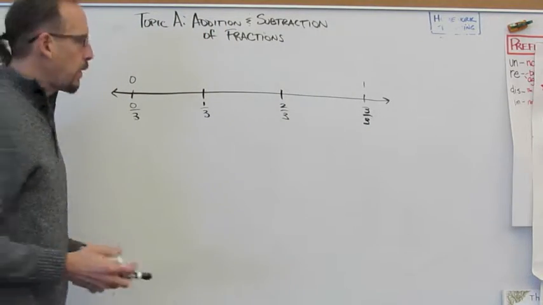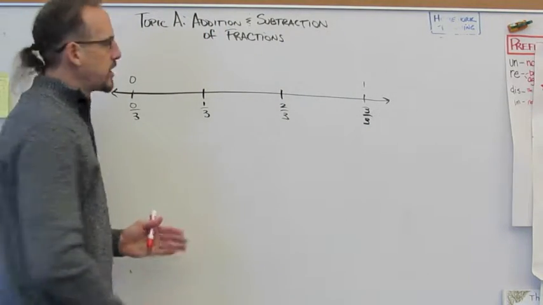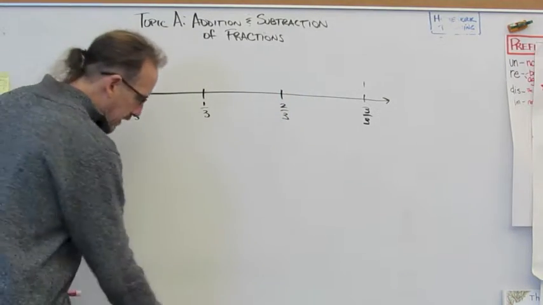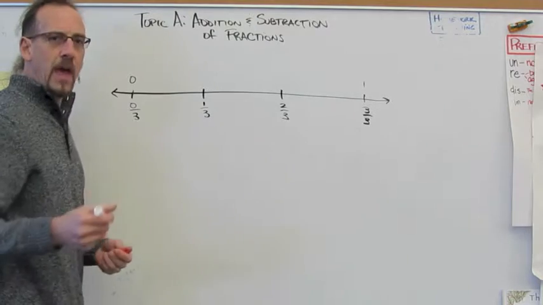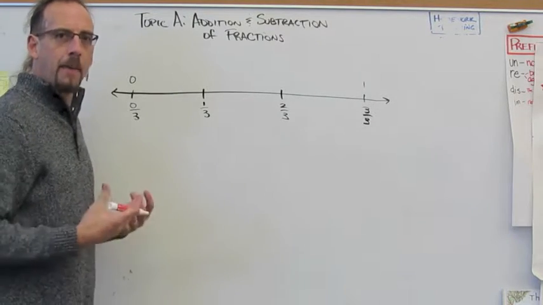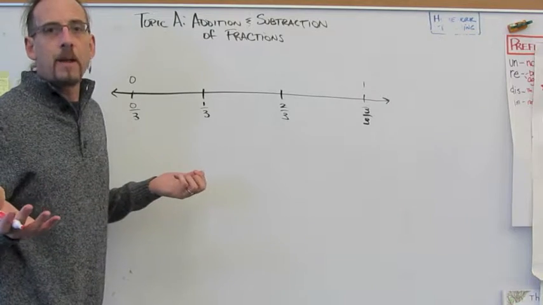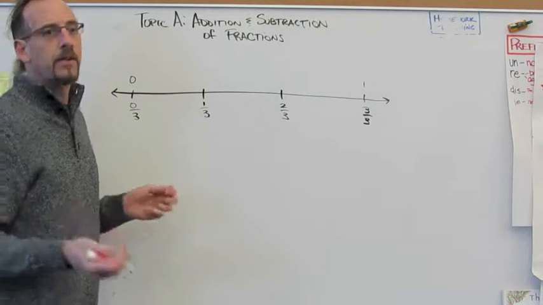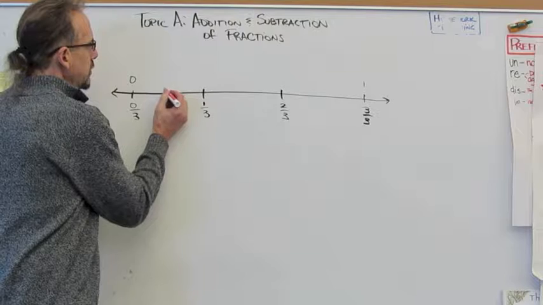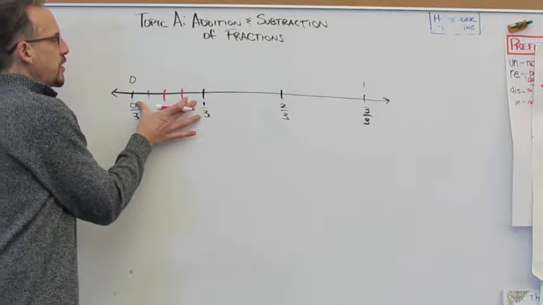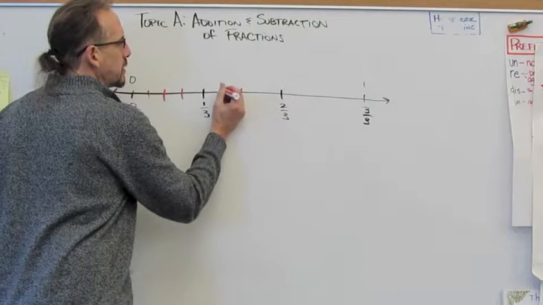So when we make an equivalent fraction, we want to help kids understand that this value for 2/3 doesn't change. We're just going to give it a new name. And we do that by dividing up the parts even more. So let's say we divide it, and we can divide it into as many parts as we want. Let's say we're going to divide it into 4 parts. So we're going to do this. I divided each third into 4 parts.